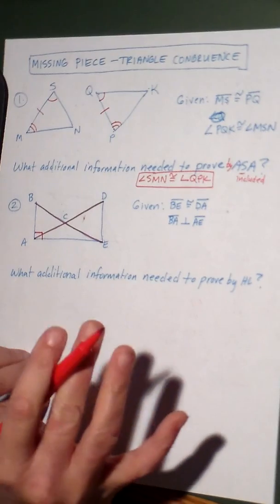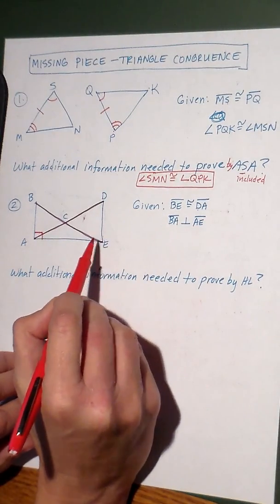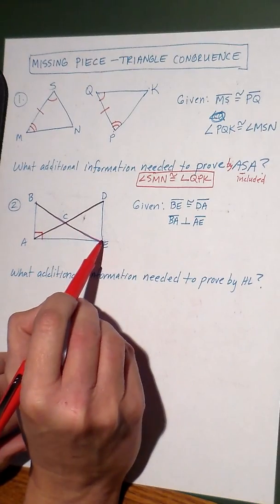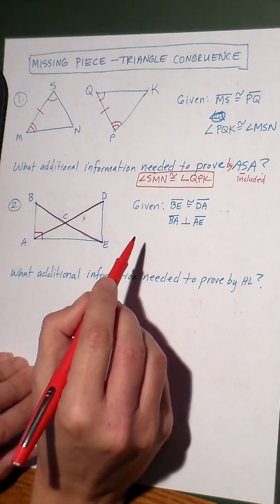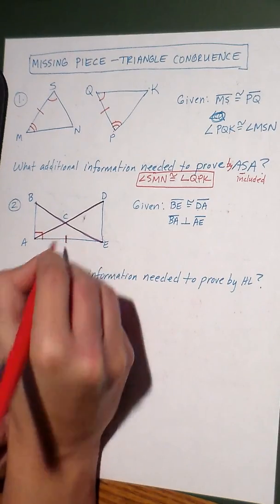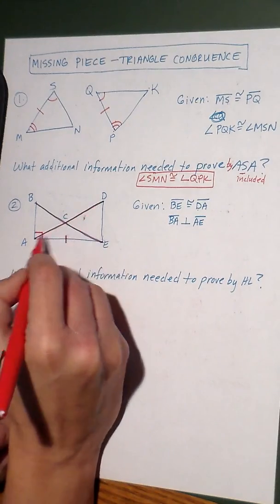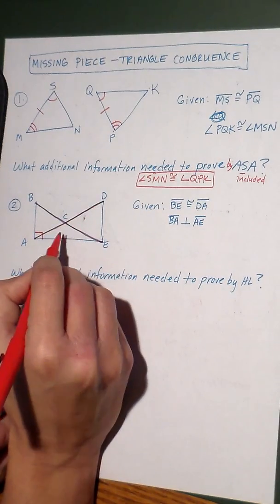Well, here's where we have to be careful. First of all, a lot of you will just automatically make this a right angle. You don't know it's a right angle unless they tell you. So let's come back to that. What do these two triangles share? They share this side right here, right? Okay, so they have the same side here and the same side here.